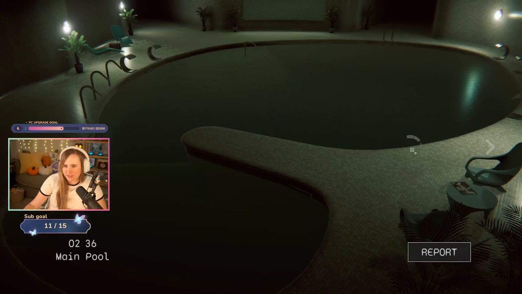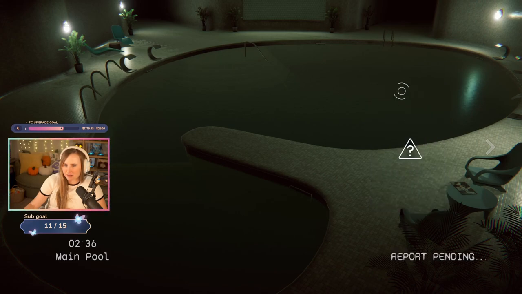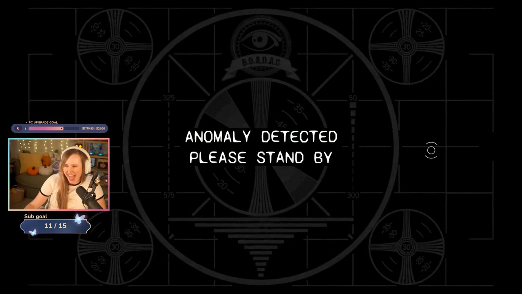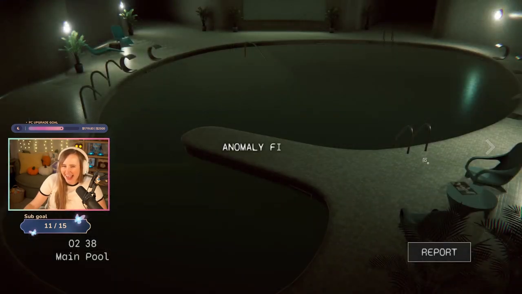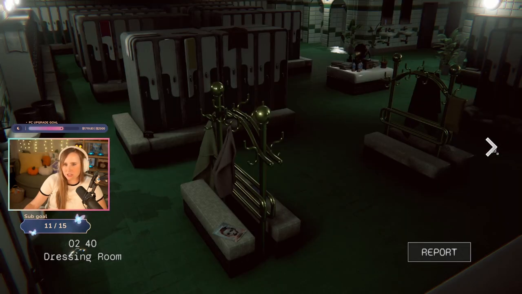Hey, there's something missing here. Wasn't there like a railing here? Was. Is that a camera glitch in the lobby? Let me go back. This? Yeah, we tried that one and that's a glitch.